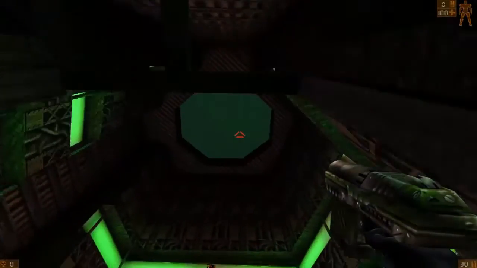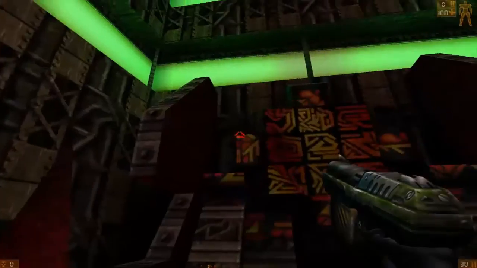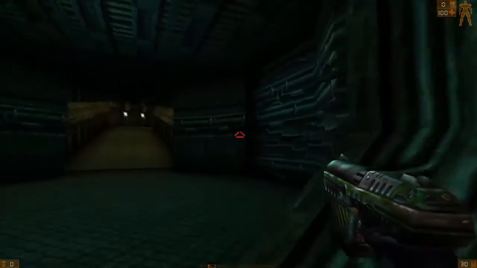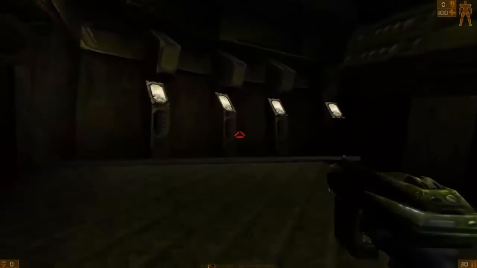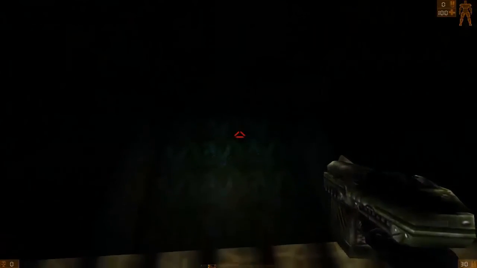There's more to it than I thought. There's a little computer screen like you'd go up to and get a translator message. Yeah, there's quite a lot more brushwork than I thought there was. Got a skybox out there. Haha, I'm pleasantly surprised at how far this goes. Oh, okay. It ends in a giant chamber.